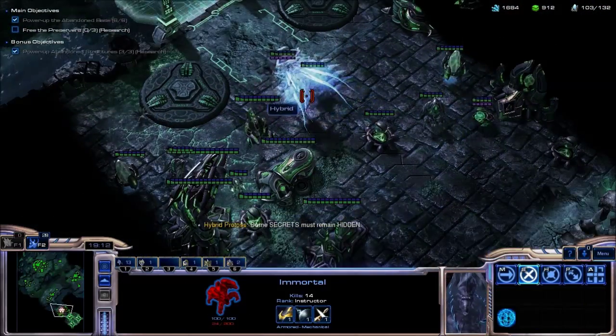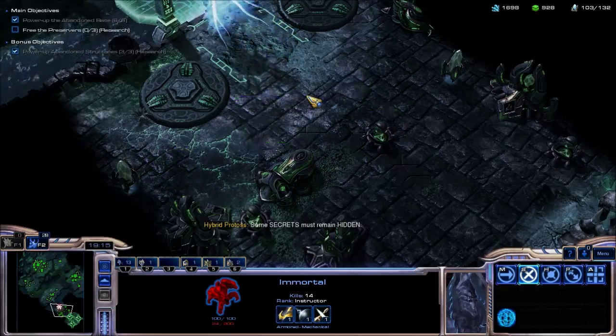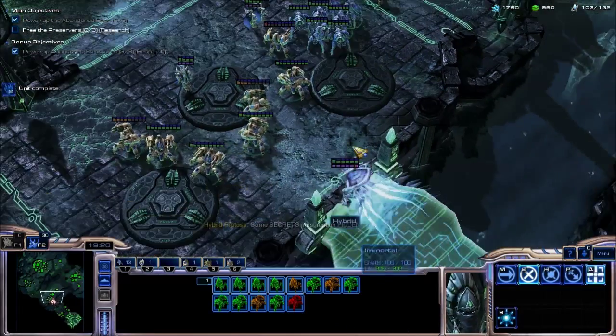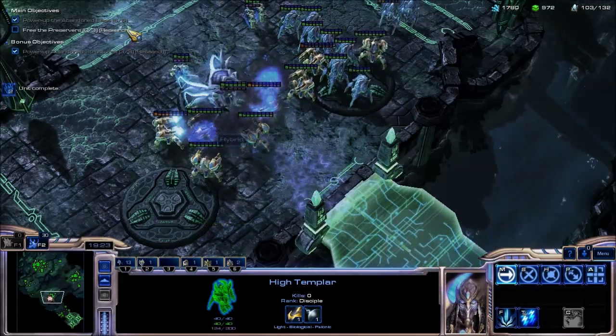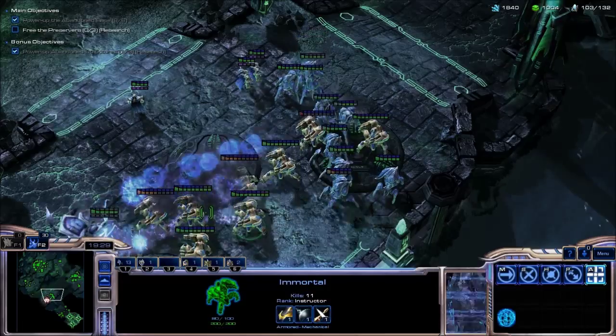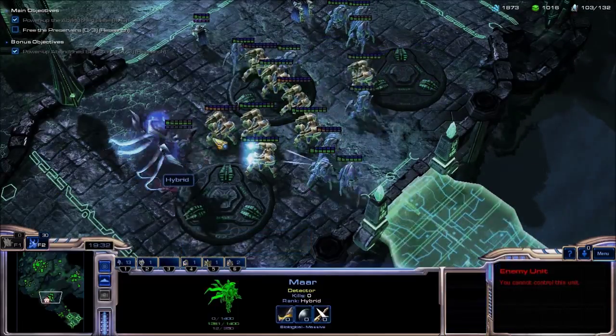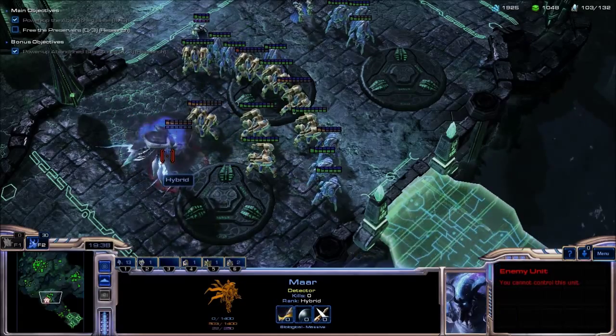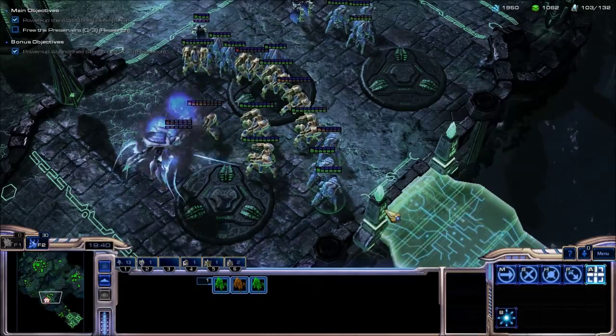Now, an alternate way to do this is to send in a bunch of stuff, kill off this cannon, and Dark Templar rush this. It does work. And, like, that's basically one way to beat it, but I don't like doing it that way because it seems risky and, like, not the way that I feel like the mission should be done.